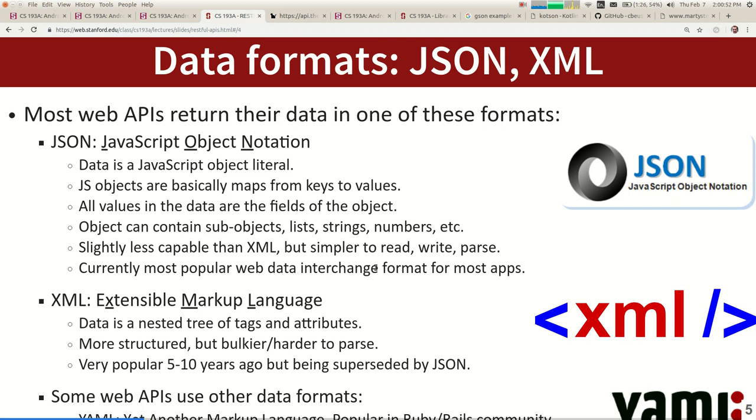JavaScript is the language of the web, and if you have a string of text that could be thought of as JavaScript code, like imagine the string int x equals 6 semicolon, you could think of that as a line of code. JavaScript has a command called eval that will take a string and run it as if it were code. And so somebody came up with a bright idea: why don't I just send back the data as a bunch of declarations of JavaScript variables and then tell the client to eval that string, and then all those variables will exist in their program and they can look at them.